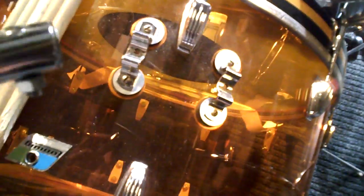When you get the original ones from the factory, the screws do thread in there, but there would also be a bolt under that, which I thought was sort of redundant. So you can use that if you want to store these anywhere. So that's what I do. And this is from the 70s. I have a couple of 60s script logos floating around. I just take it off and put it right in my cymbal bag.